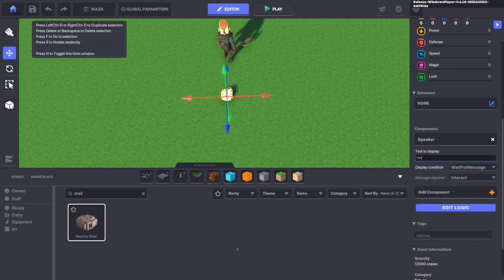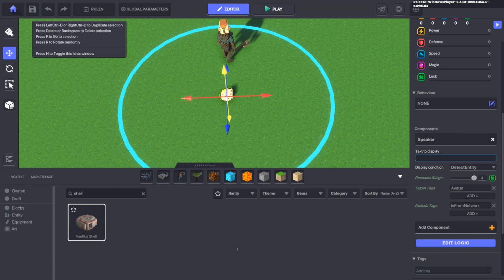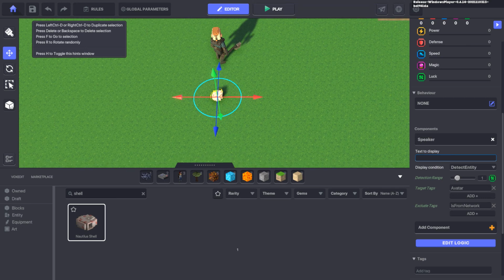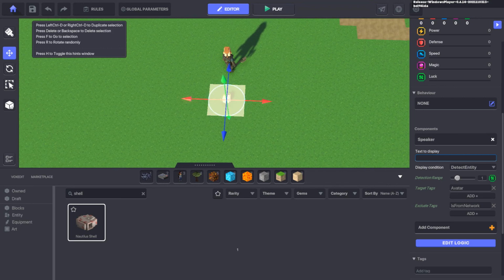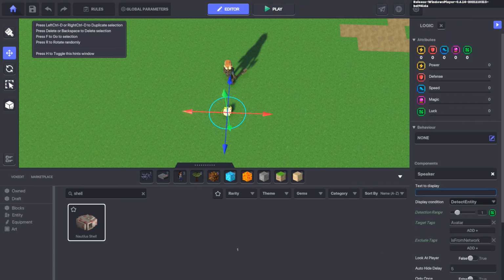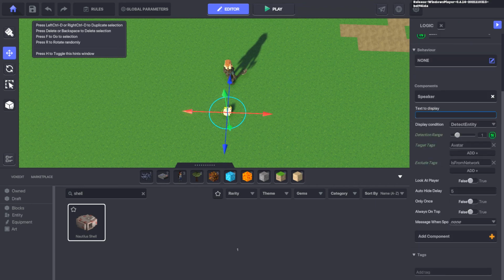And I'm going to get rid of the display messages. Instead of waiting for a message, I want to detect the avatar in a very small range, just 1 unit. And the trick here is, of course, to get it so that these radii don't overlap. I'm going to place this around the character. If we edit the logic, we're looking for the avatar. We're not going to have any kind of delay on the text. And when the avatar moves inside of this range, we're going to have a message. Let's call it dance on.